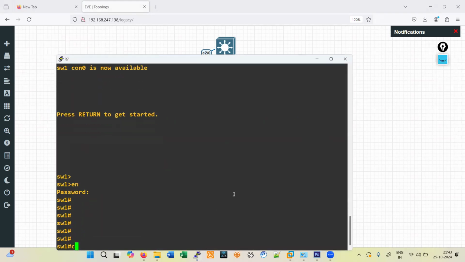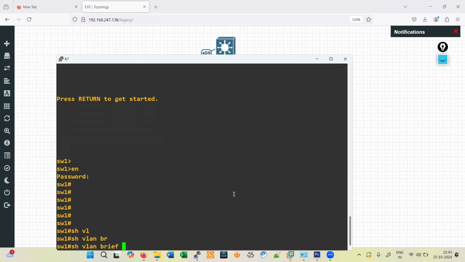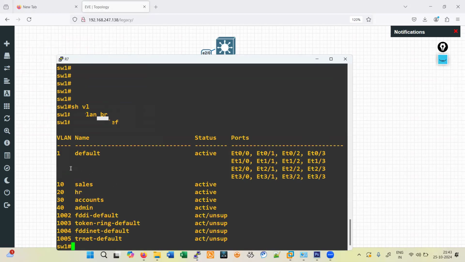How to configure? Before that, let me check whether any VLAN exists or not. Show VLAN brief. You can see there are already VLANs we created.